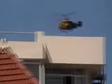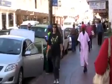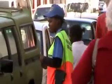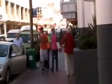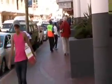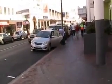There's the helicopter. He's just dumped. It's a fire extinguisher. They don't have parking meters here. They have these parking marshal people on both sides of the street collecting money as people pull in. They have a little computer. They key in the time that they arrive with a plate or something, and then they collect cash when they're done, ready to go back to their homes with their purchases. Keeps people busy, employed, and there's less graft probably since it's all computerized.